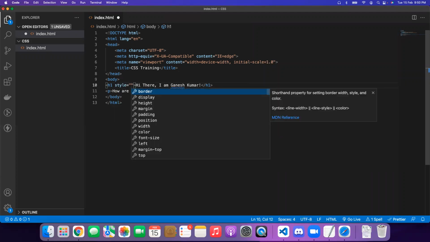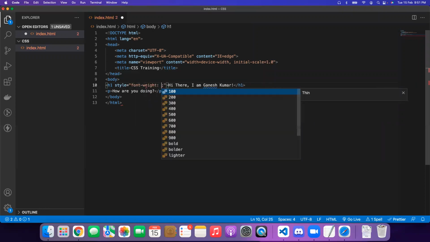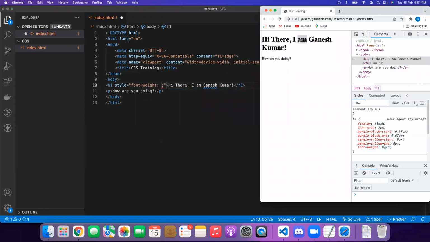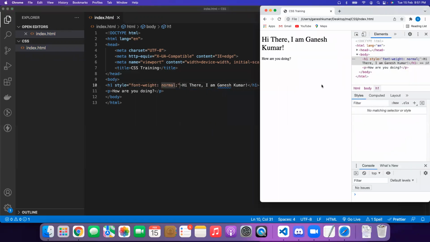All your styles should go inside the style attribute, and the value of the style attribute should have all the styles. Let me write it like this: font-weight, bold. I can say normal, save it, refresh it.